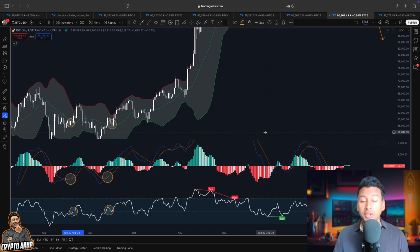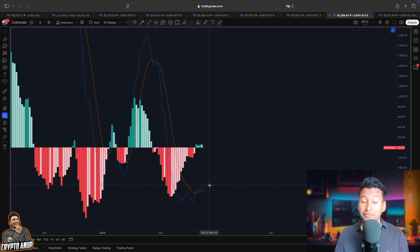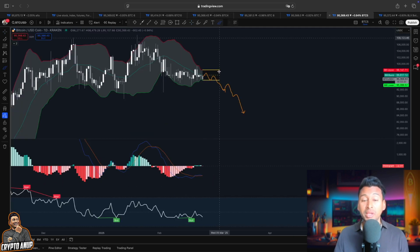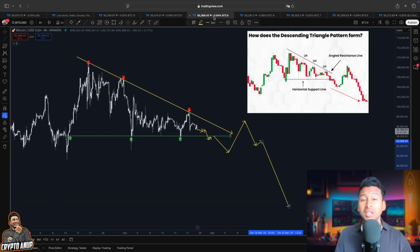So what do we want here? If we look at our case, MACD had a bullish cross and now it might form a bearish cross. But once we see MACD forming a bullish cross and RSI changing its direction, because this here is a bullish divergence in a daily time frame, while the price was making lower low, RSI here to the downside was making higher low. So if we see a change in direction, RSI hitting above 50, MACD forming a bullish cross, then this squeeze will be favoring the longs and Bitcoin will be breaking out from these key resistance areas.